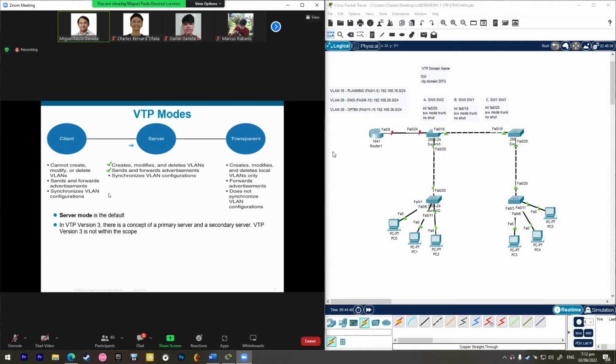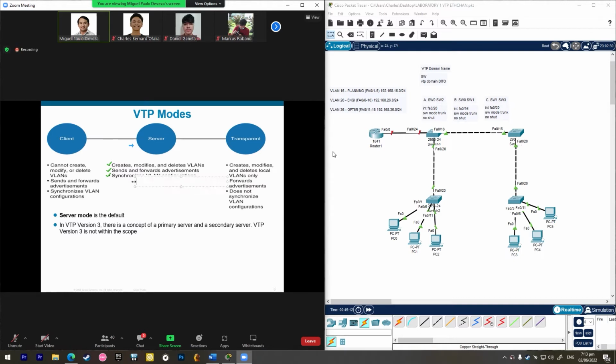Next, it sends and forwards VTP advertisements. So once you create, modify, or delete a VLAN in a switch set to server, it will be sending and forwarding those VTP advertisements within the VTP domain. Next, it also synchronizes VLAN configurations.